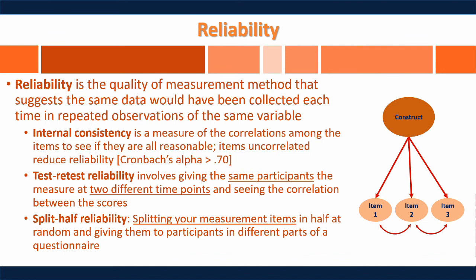The second is test-retest reliability, where you give your measure to someone at time point 1, wait for a determined period, and give the same person the same measure at time 2. Ideally, you would like to see high correspondence between the scores at the two time periods. The third is split half reliability, where you take your items from your measure and split them evenly in half. You put half the items in one part of your questionnaire and the other half in another part of your questionnaire. You then compare the items to see if there's correspondence between the two split halves. The greater the correspondence, the higher confidence we have that our measure is reliable.